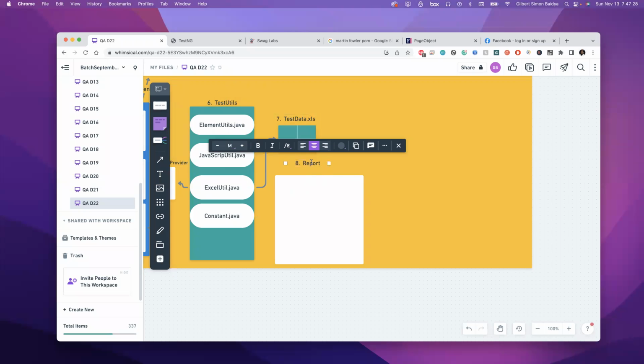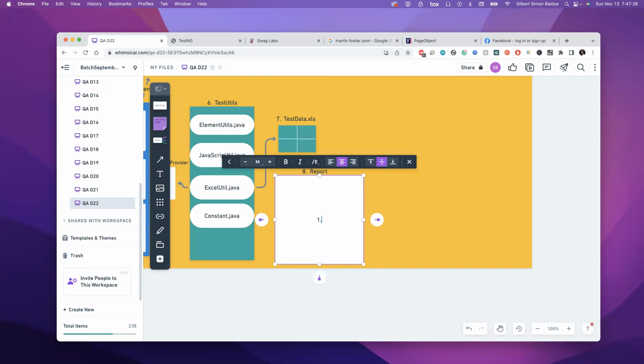So what type of report tools do we have? Already we saw that our framework is the TestNG framework, right? So in the TestNG framework, what do we have? We have number 1, TestNG reporting, right? So it's TestNG.html, not there, dot HTML. This is a report. Number 2, we have Extent report. So we're going to learn Extent report in the next class. We have Allure report.